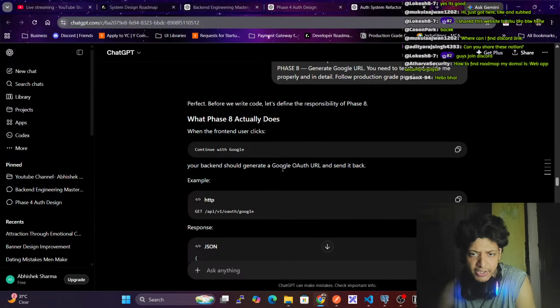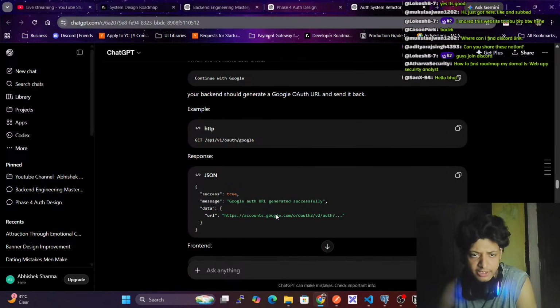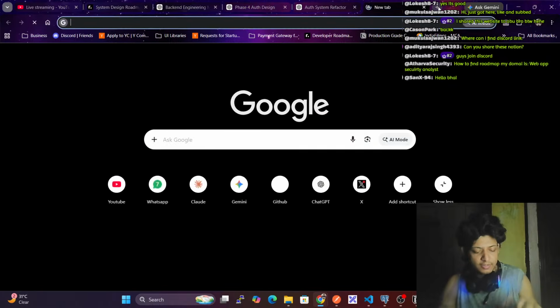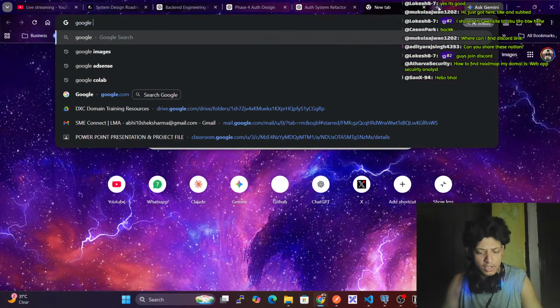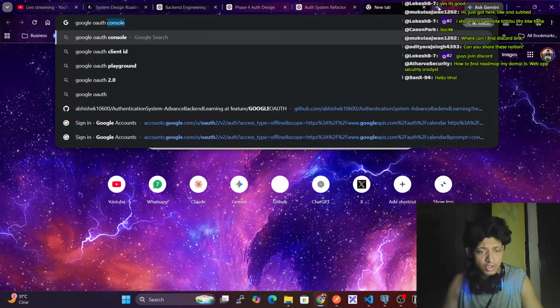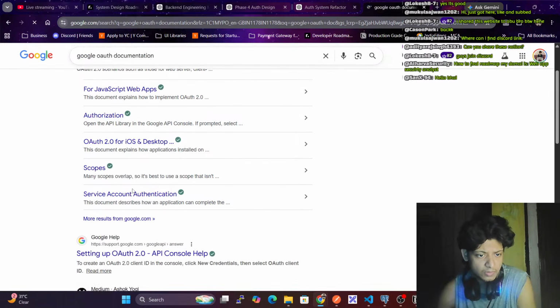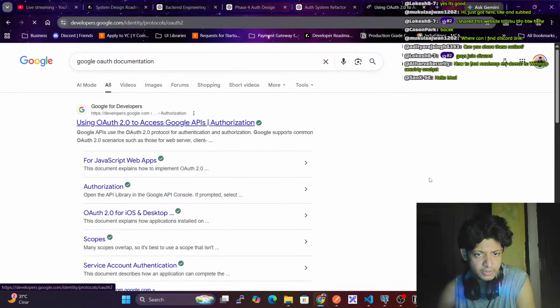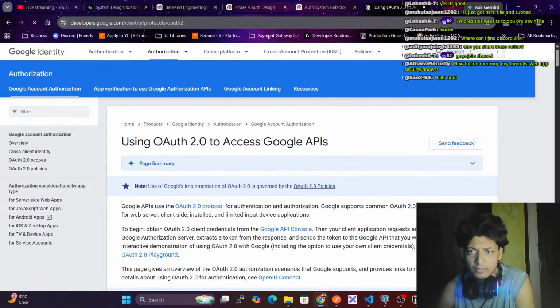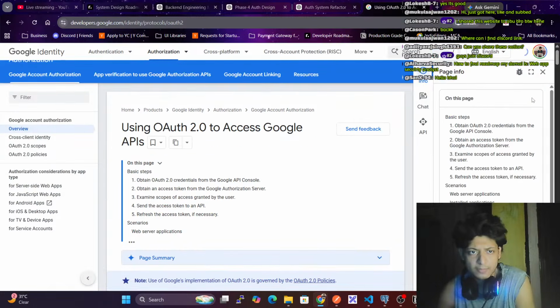For example, your backend should generate a Google auth URL and send it back, for example API v1 OAuth Google response. Okay, let's just understand the Google OAuth documentation. Is there any dark mode? There is no dark mode.